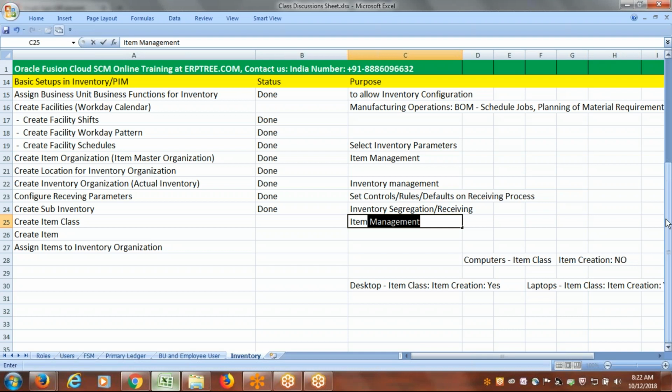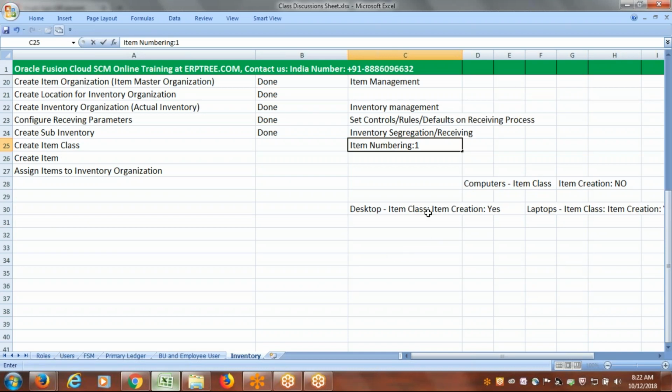We can set item number generation. When you create the item, we have to select the item class. In the item class, if I set the number to start from 1, then whatever items you create with the help of that specific item class, that numbering is what they will follow.